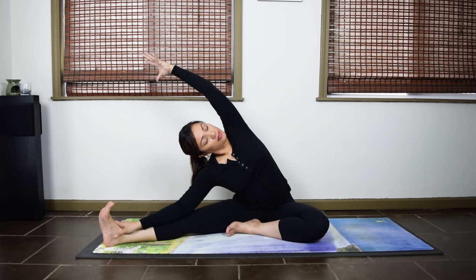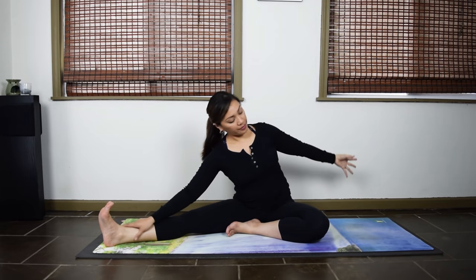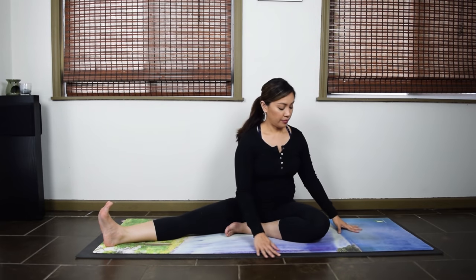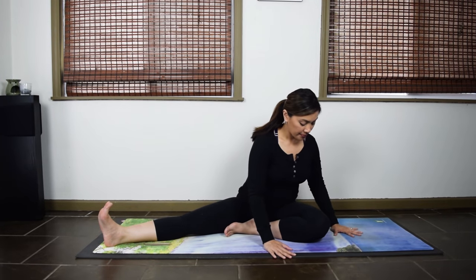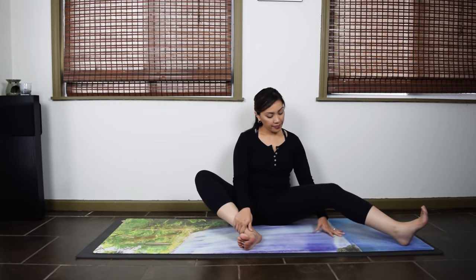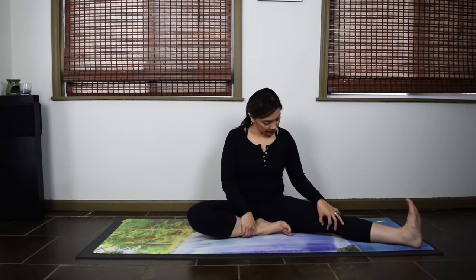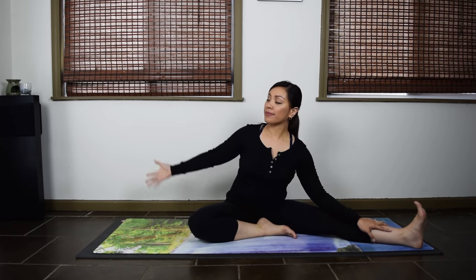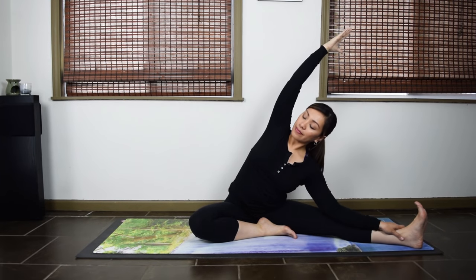Last few seconds here. And release, come back to center. Lean over your left leg for a quick counter stretch. And come back up. Switch sides. Extend the left leg out, right foot in. Inhale the right arm up, lengthen, and exhale, fold to the side.